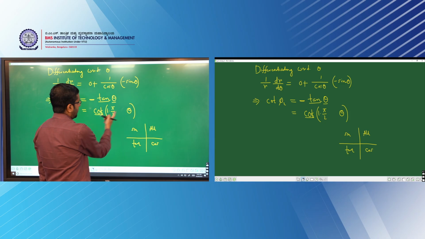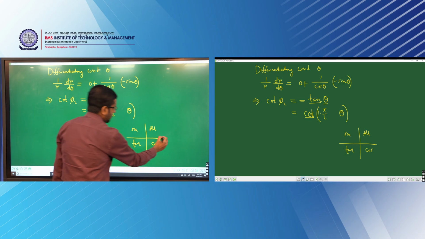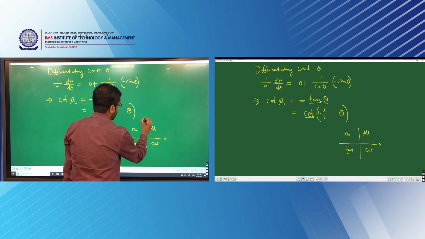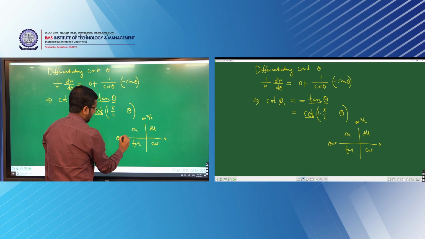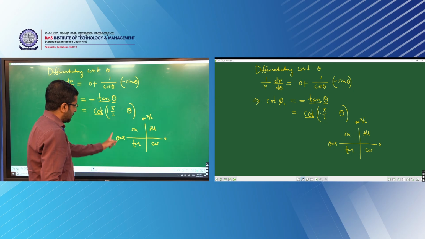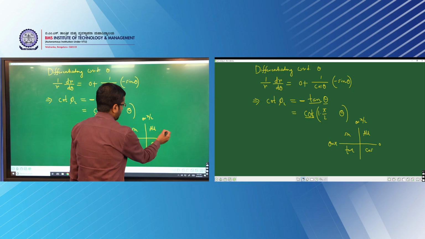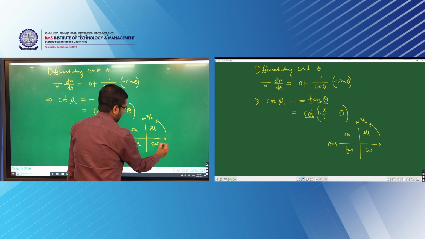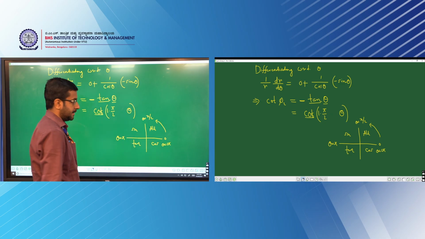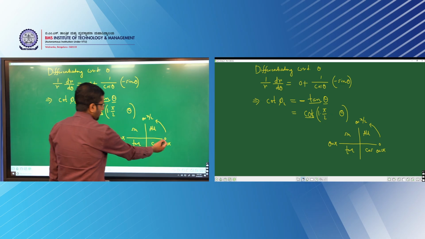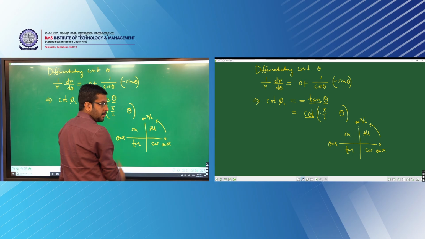That means pi by 2 plus theta, if I do it, this is your 0 line. This is the theta equal to pi by 2 line. Remember this. This is the theta equal to pi line. Like that it continues, one complete circle, in this direction it moves, and ultimately it will come to theta equal to 2 pi. Theta equal to 2 pi means 360 degrees. So theta equal to 0 line, theta equal to pi by 2 means 90 degrees, theta equal to pi line.